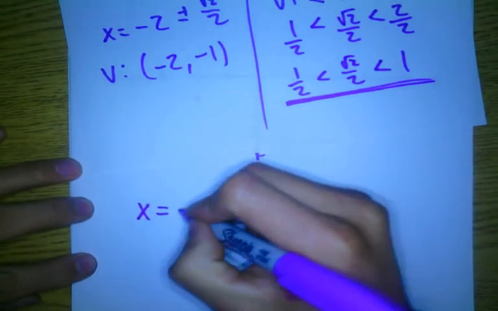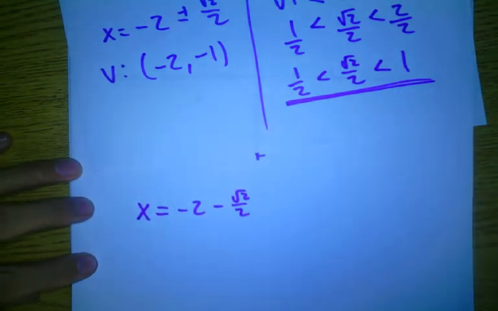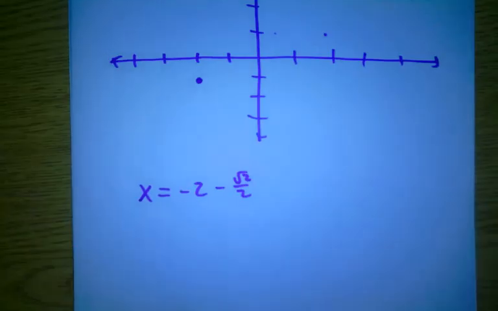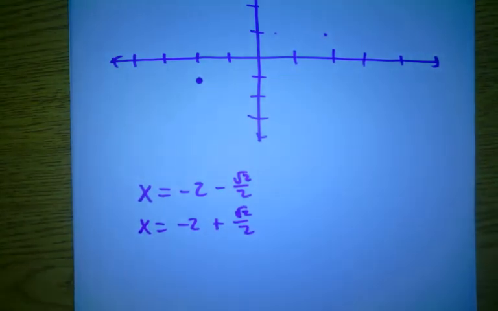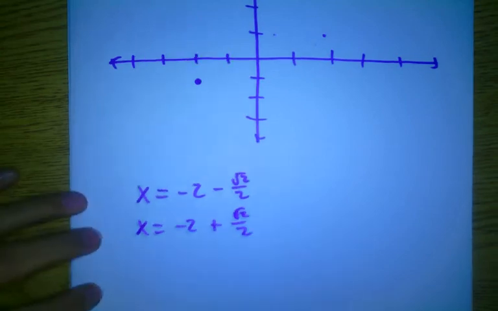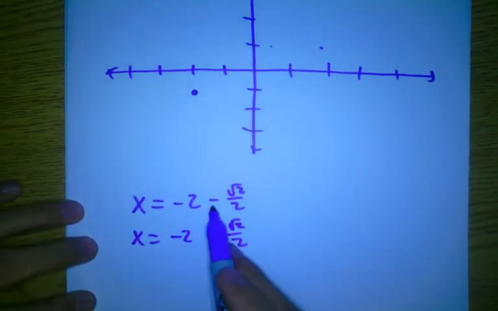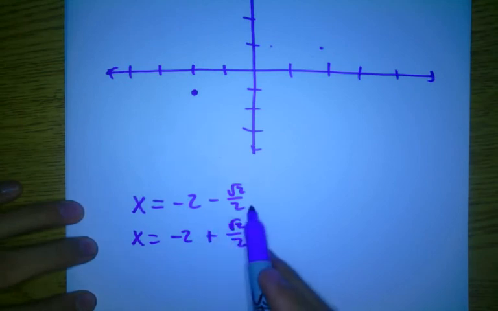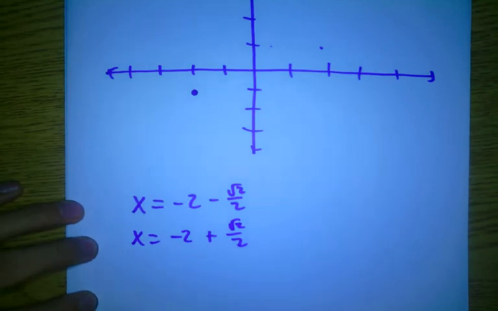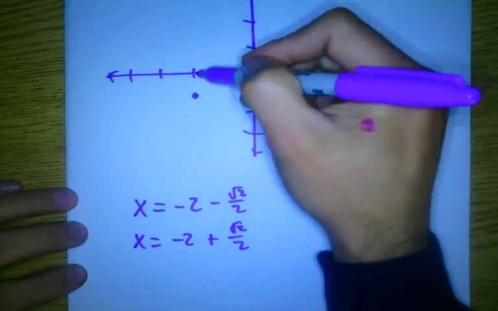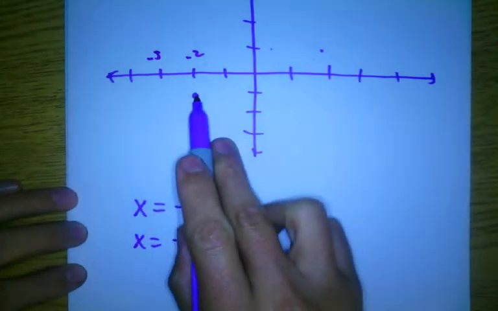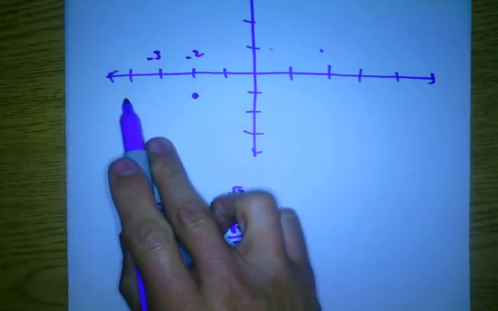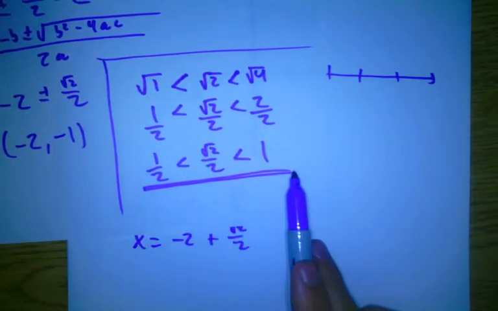So if you go back to the x-intercepts, remember one of them says x is equal to negative 2 minus the square root of 2 over 2. And then the other one is x is equal to negative 2 plus the square root of 2 over 2. Right? We're going to estimate here. I don't want an exact number, but I want you to think this through. If I have negative 2 and I take away more than 1/2, then where would I be at? So this is negative 2, right? This is negative 3. If I subtract more than 1/2, would I go past the 3? Well, I can't because it's definitely not going to be more than 1.